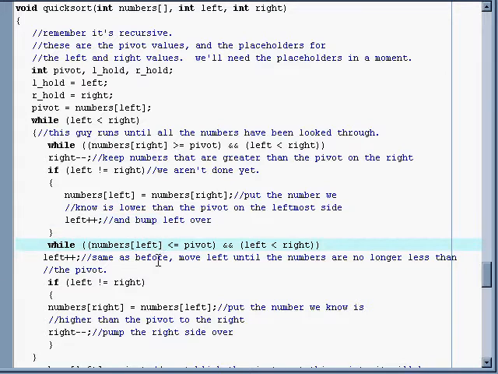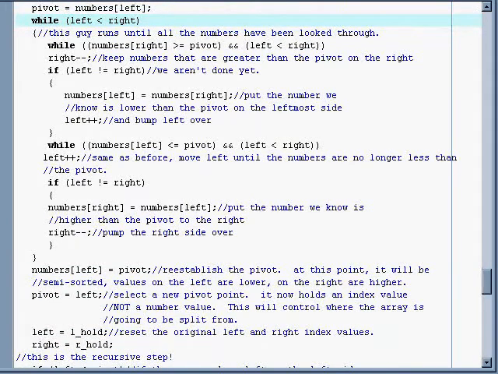So now the next while loop moves it left, and it keeps checking that the values are less than and incrementing left. And then it's going to kick out. If it's not equal, it switches back, pushes right back one, and then it's going to jump back to the top of the while loop up here. And it's going to make sure that they're not equal accidentally, and it's going to run through again and again until they've finished the first round of sorting. And this will take n time and a certain number of swaps.